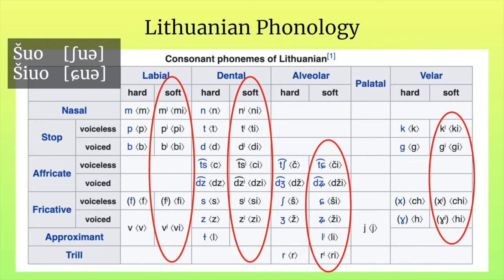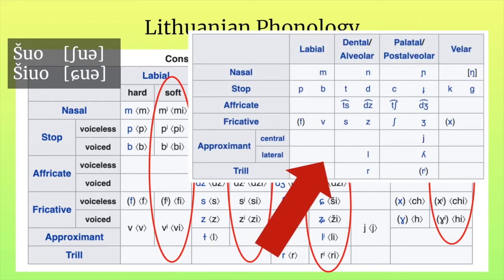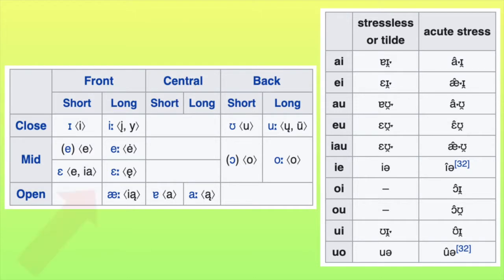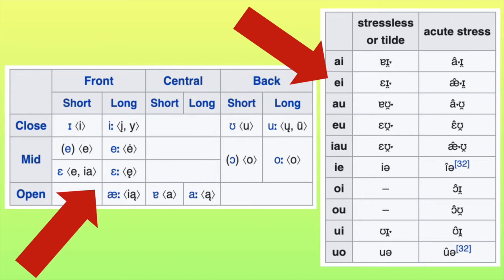Lithuanian shares this feature with most Slavic languages. However, Lithuanian's sister language, Latvian, has lost this feature over the years. Lithuanian has 7 long vowels and 6 short ones. That includes the 2 vowels that are restricted only to loan words. And Lithuanian is thought to traditionally have 9 diphthongs, but some include the iau as a 10th.